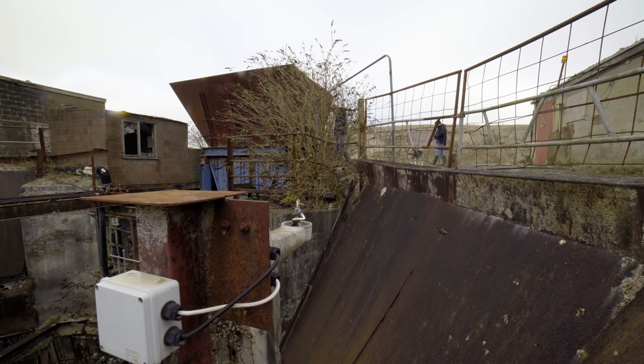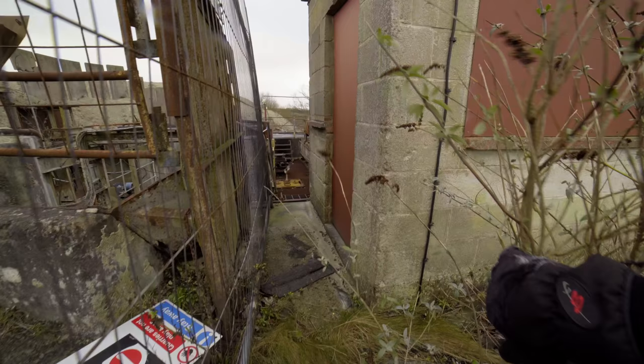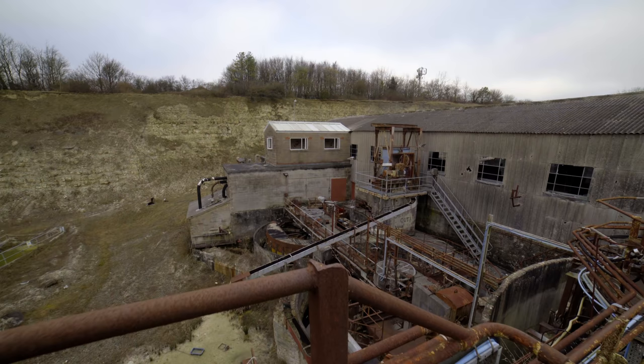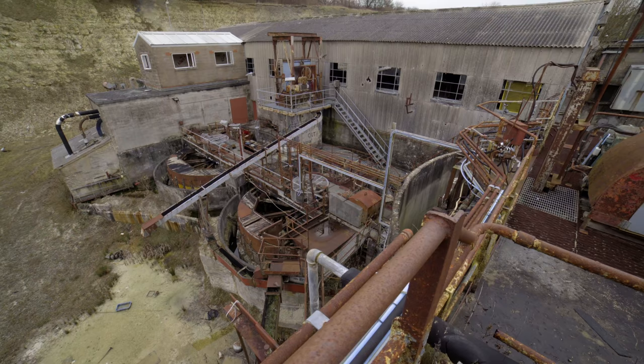So let's get up here then. Let's have a quick look around on the edge here. I never thought there would be much of an explorer up here. I'm quite surprised. I missed this when I was flying the drone. But you've got to get inside it to kind of appreciate it, really. So let's have a look. We've got another one here, pretty much a carbon copy of the earlier one.